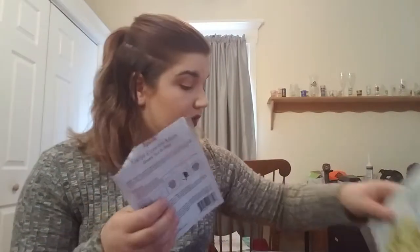I went through an Urban Decay Anti-Aging Primer Potion and a primer. These were both samples that I got with the Naked Palette. I went through two sheet masks this time around. Normally I do more sheet masks, but I just haven't been feeling like masking lately. So they're both the facial essence masks. One is collagen with vitamin E, and the other one's green tea and aloe. Super, super good.